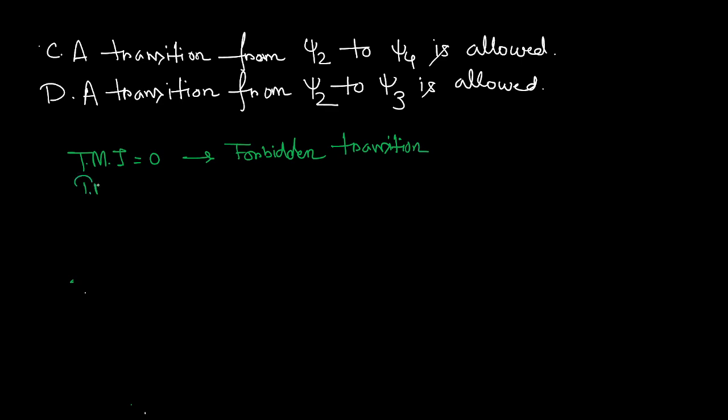Where the TMI is nonzero, the transition is allowed. I think in class it was derived how the difference between the n and f values tells whether the transition is allowed or not, but we can do it using a trick. If you take the integral, over the whole space, of an odd function, it will give you the value 0.